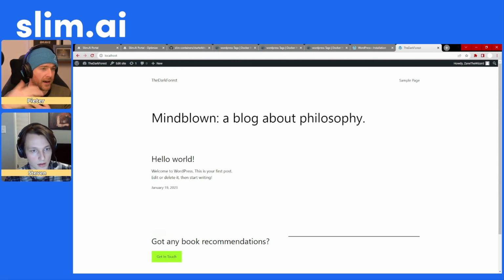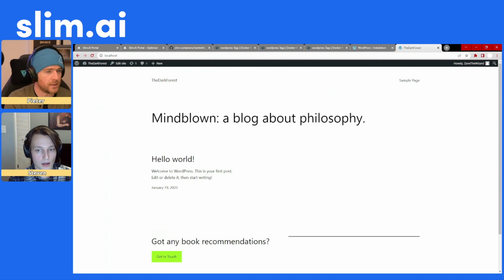So if you already had a WordPress instance running, and maybe if people in chat or in our Discord have an instance of this, I would love to test this out. If you had a fully baked WordPress site, you could make a Slim container through our process, and then put that into the same infrastructure, and you'd have all the content and blogs, but also the configuration, admin setup, and all that kind of stuff. Hopefully.